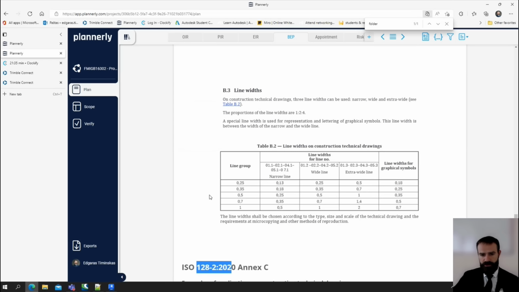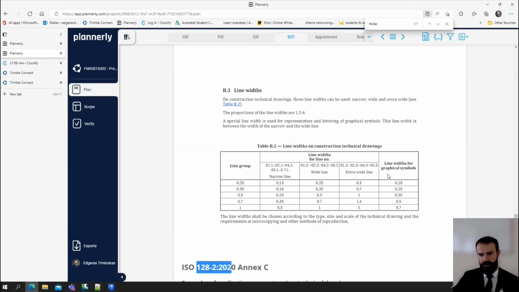The thickness of line should follow the line weight on construction technical drawings. So our line group in most cases is 0.25. Narrow line is 0.13, wide line is 0.25, extra wide line is 0.5.